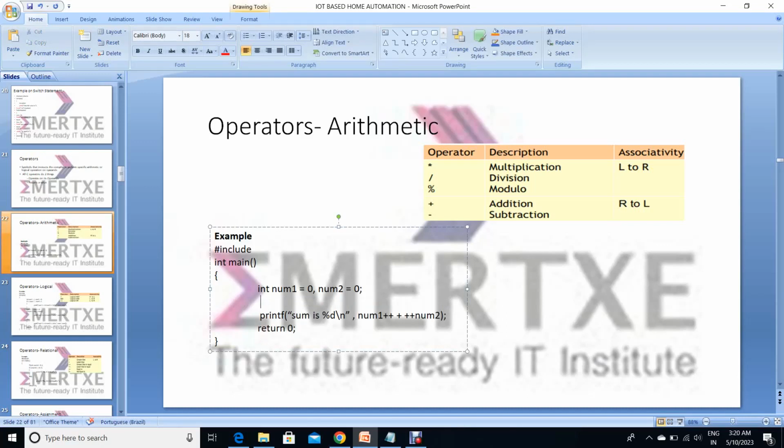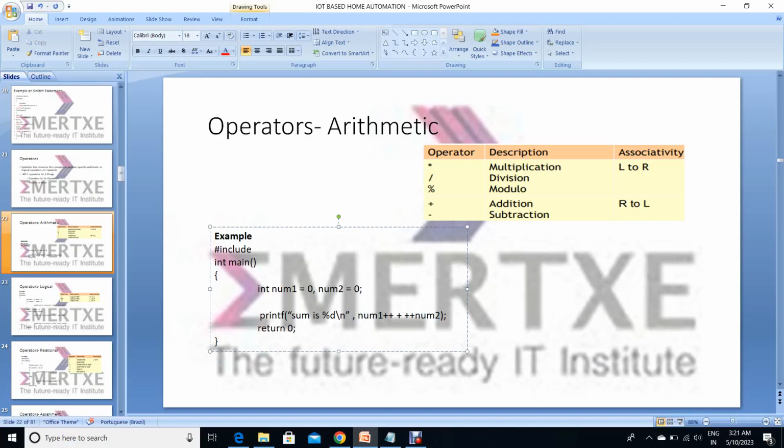We are going to print a statement in a printf statement and perform an operation. The sum of two numbers is %d, num1++ and ++num2. num1++ is a post-increment operator, and ++num2 is a pre-increment operator. Post-increment means it will take the value first as it is, and later it will be incremented by 1.